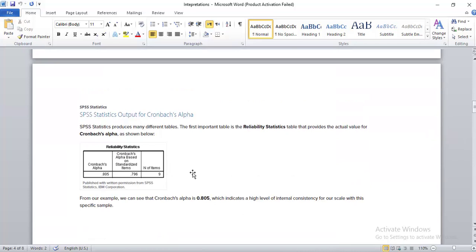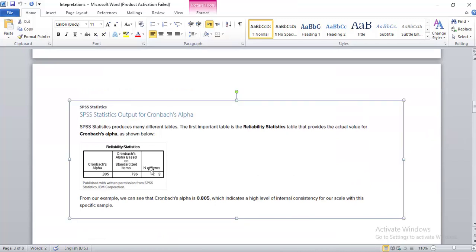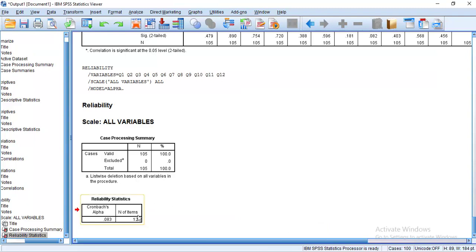Here is another reliability test which I have provided to help you with interpretation. As you can see here, the Cronbach's alpha value is above 80%. This 0.805 means 80.5%, which is very high. So the data is reliable, and this is something you should also be getting. In my case, the value is not very good. In fact, it's very bad, but it's hypothetical data, so it's completely understandable.